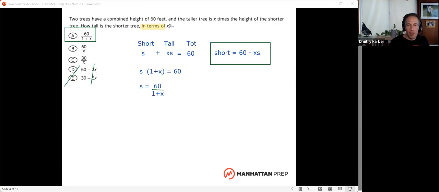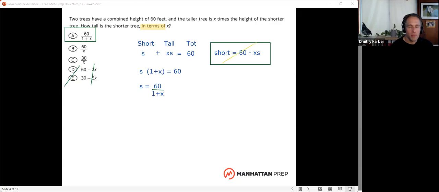The answer is just going to have x. It's not going to have any other variables. If they say in terms of x and s, then x and s will both be in the answers. But your job is not to write the answers. They're there for you already. So you could look at the answers and say, oh, even if they hadn't said in terms of x, if they just said how tall is the shorter tree, the answers all use x only. So I need to get s out of there, right? Which makes sense. I don't want to define s in terms of s. That's kind of weird. And so that's another reason this other one would not be there.